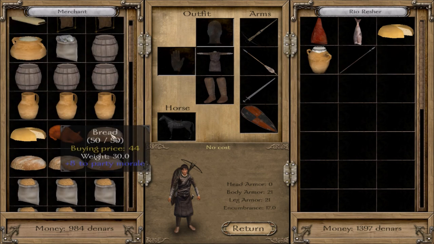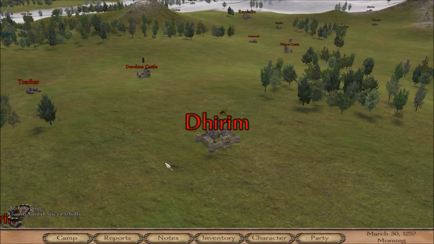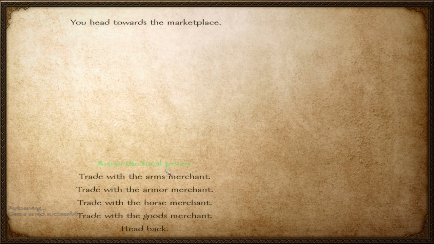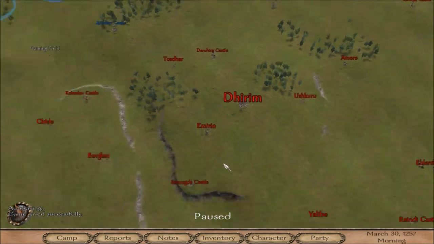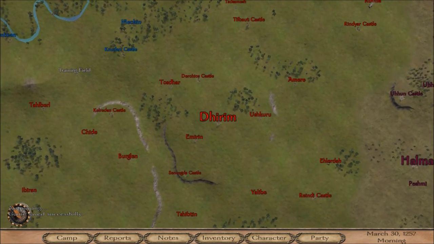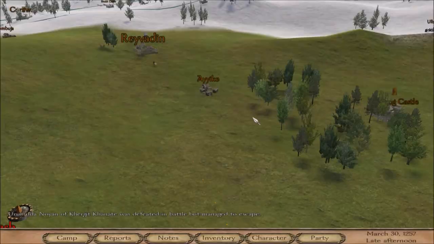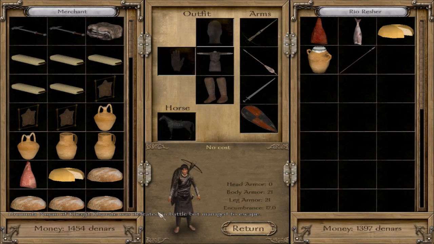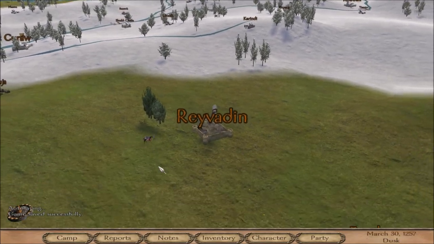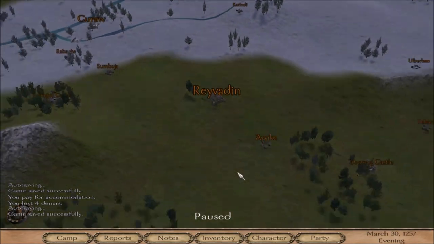Maybe this place makes tools. Assess the prices. Grain for Uxall, pork for Halmar, bread for Workchick. That does not bode well. Check out Ravenin. Sure, Ravenin will be. And we get there. What do you got? You don't have it either. What the heck is going on here? Yeah, it's just really bad trade route options available. Huh.